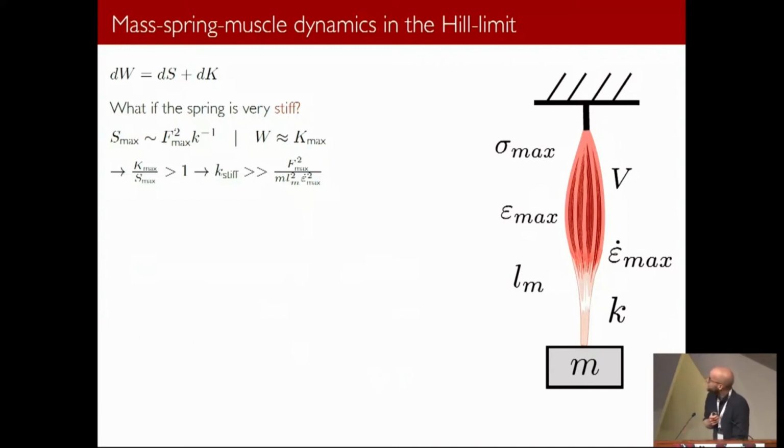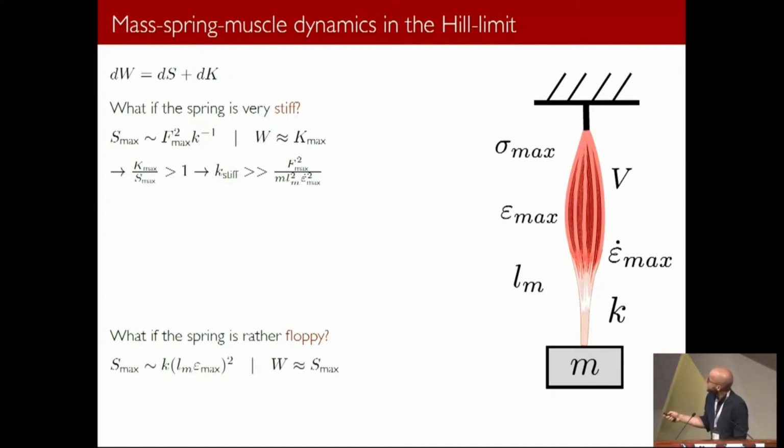At the other end of the extreme, I can make that spring very, very floppy, so it's very easy to stretch. Now, if that spring is very floppy and that muscle shortens and contracts, this mass will hardly move, and all I will do is stretch that spring. So by the end of that muscle shortening, the spring will be stretched, but the mass will pretty much exactly be where it was before.